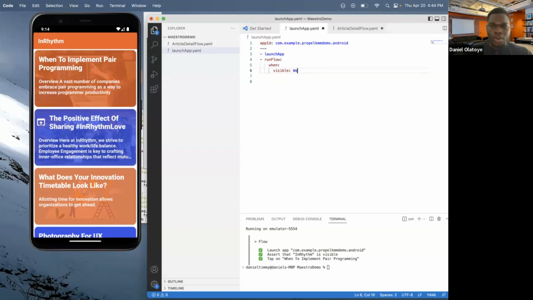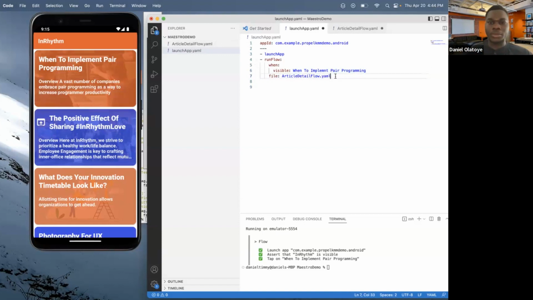I'm going to say when implement peer programming. So what I'm telling Maestro to do is, when this text is visible, I just want to run a particular flow. So I could tell Maestro to run the file, because I created a new file for the article detail flow. Run this file as article detail flow.